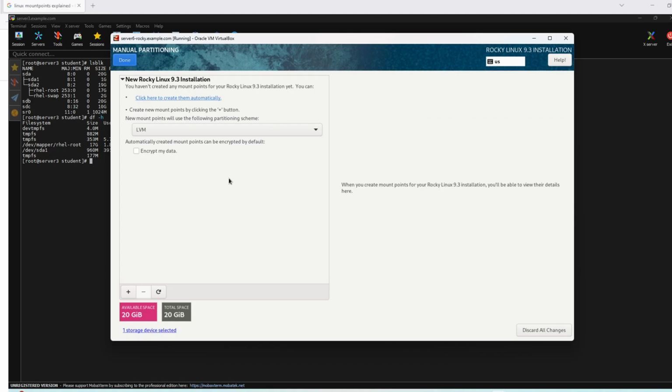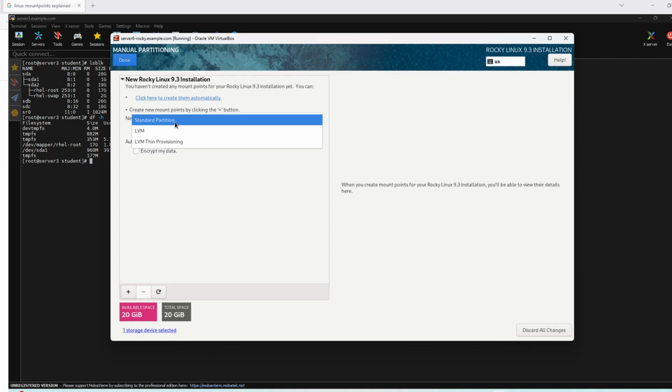And we can also see that the first option here is called LVM, which is a way of virtualizing the storage space so that we can create a virtual pool of the space from that disk that can be used for several mount points, and we can also assign that storage pool space to another disk.